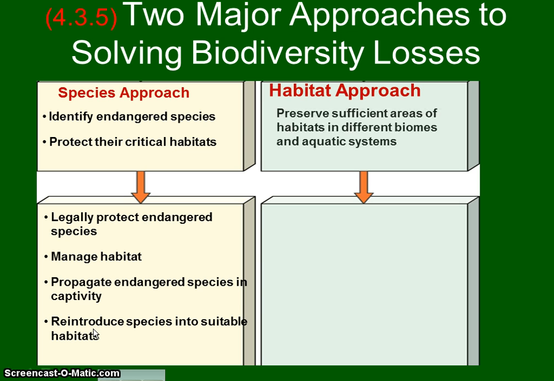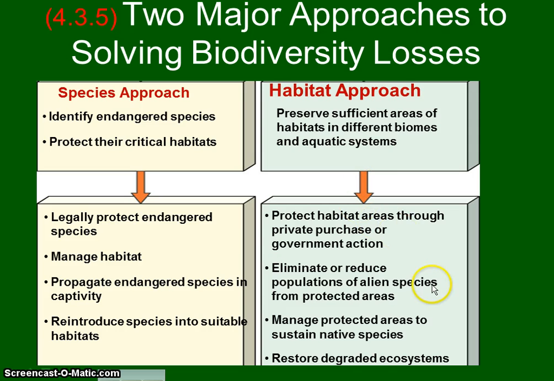This compares to the habitat approach, which is really going to create a nature reserve or something along those lines, where the biome itself, the actual ecosystem, is intact, whether it's terrestrial or aquatic. This is usually thought to be the stronger approach because it will keep governments or private purchases from really impacting the environment. Species are going to be in their more natural area. They might not have invasive problems like the cane toad. The native populations, whether they're plants or animals, are really being focused on. And if there's any degradation of the soil or other things like erosion, the park systems that exist, the nature reserves, usually take care of those. So this is harder and usually more expensive, but it usually does a better job.